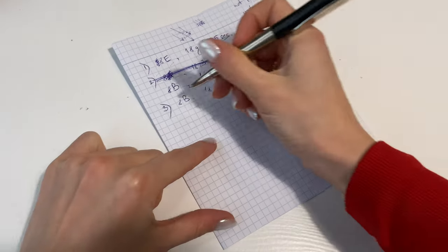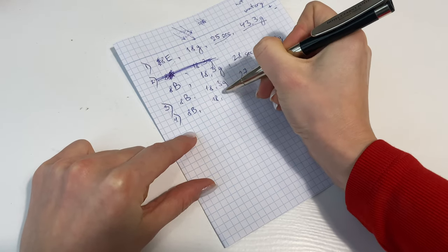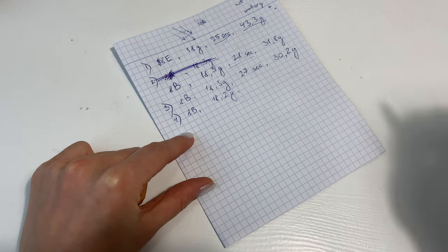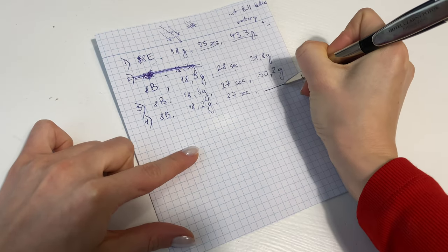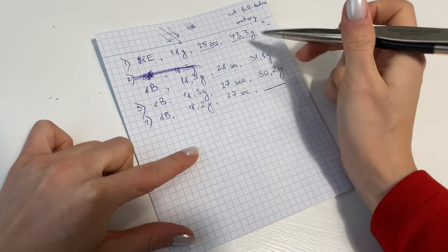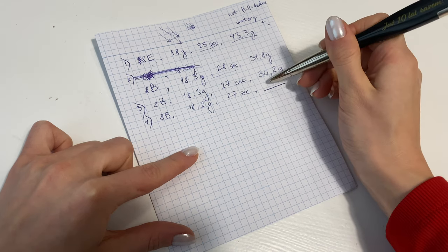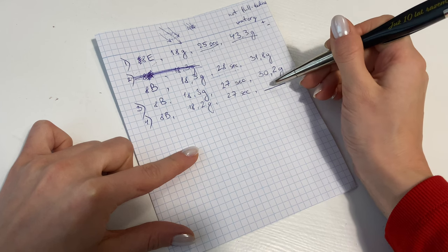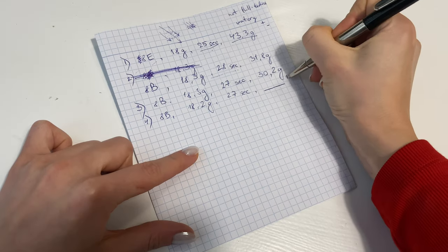To make it just a little bit lighter, I'll use the same grinder settings but put 18.2 grams of coffee instead. Everything else stays the same — though the drink weight variable will naturally change. A slightly lighter espresso would give me maybe 31 grams instead of 30.2, and I think that would be perfect. But that's for tomorrow, because I've already drunk too much coffee today.